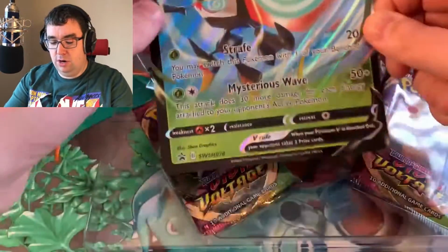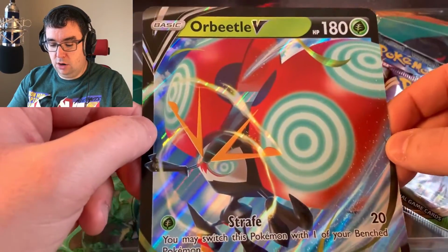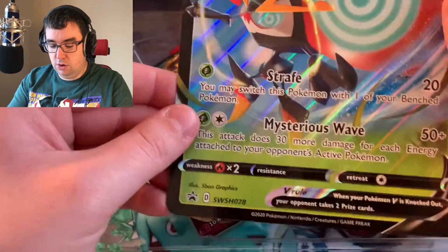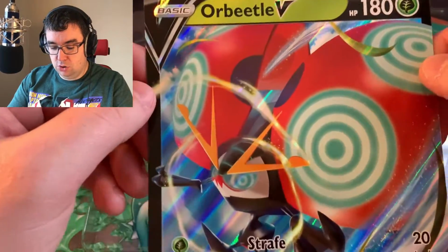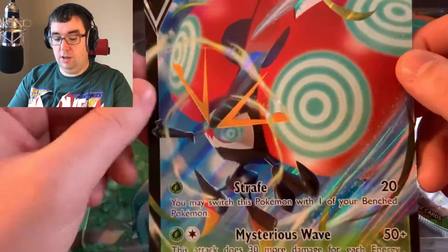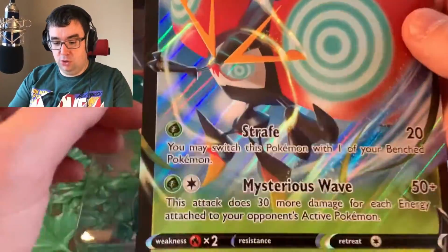But there's the jumbo card. I love these jumbo cards. I think they're class. I love to see the design of the cards up close, and it's very difficult sometimes on the small cards to really appreciate them. Granted, it's also really hard to get them in shot, but sure.